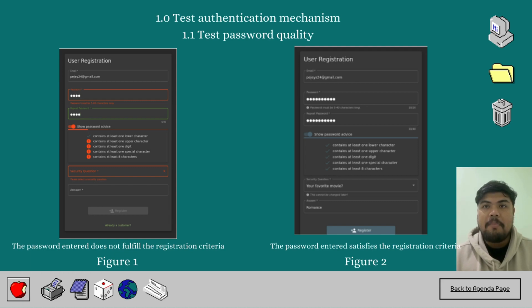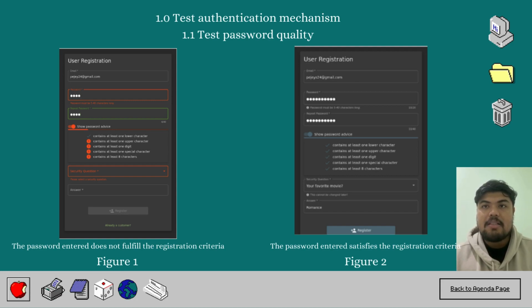Manual testing is employed to assess password quality. Trying a basic password like ABCD, as depicted in Figure 1, failed to meet the recommended standard outlined in the password advice. Consequently, user registration cannot proceed.